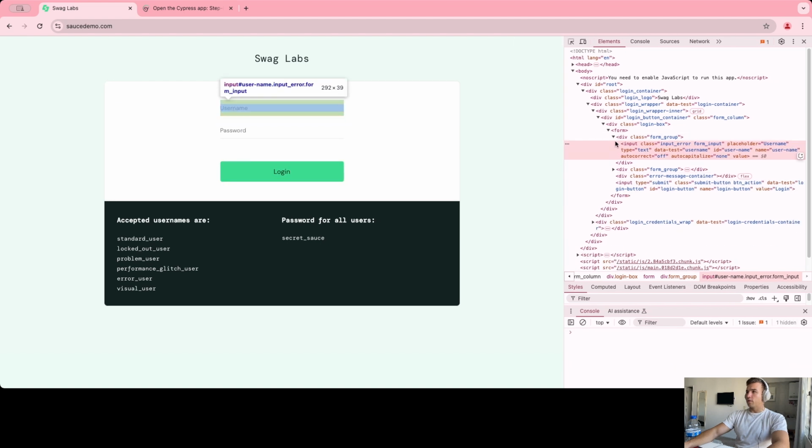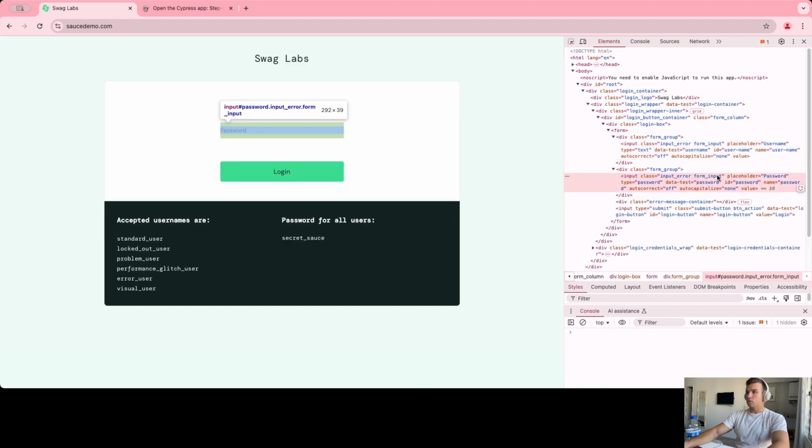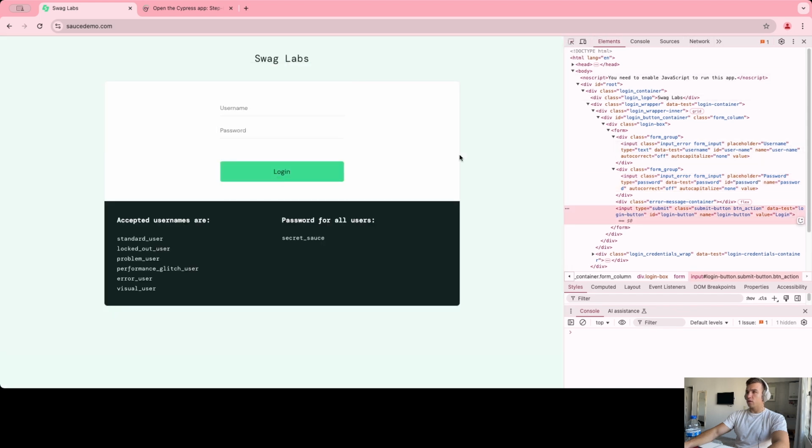So the username field can have different locators. The preferable one is ID, so let's use ID. And let's see password. We will also use the password ID. And for the login button, we'll use the ID login button. So let's add the selectors to the class.